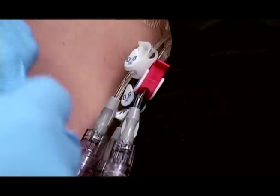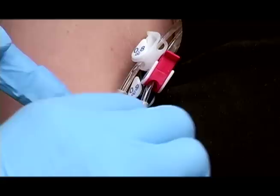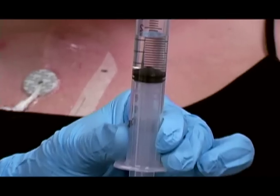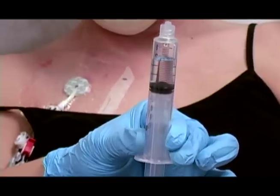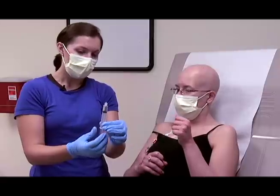In order to keep your lines clean and clear, they should be flushed daily or as instructed by your healthcare team. Your healthcare provider will tell you what fluid you will flush with. This fluid is commonly saline or heparin, which is a drug that helps prevent blood from clotting inside your lines.